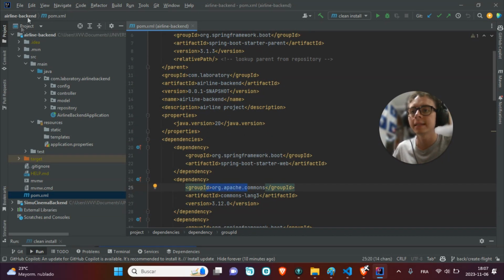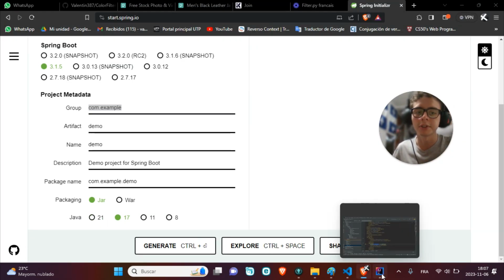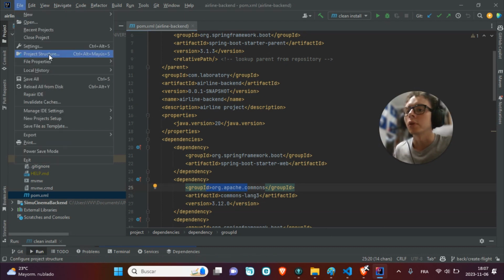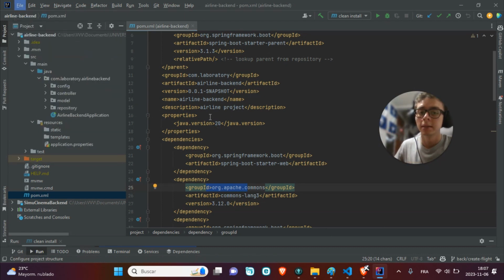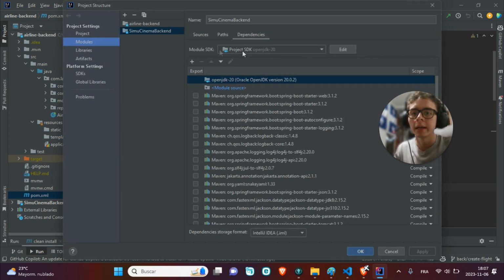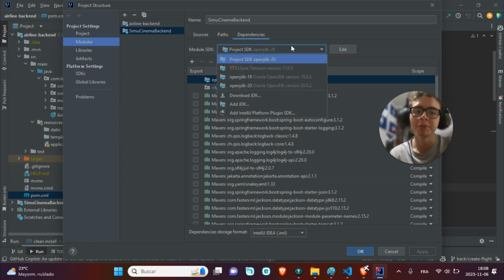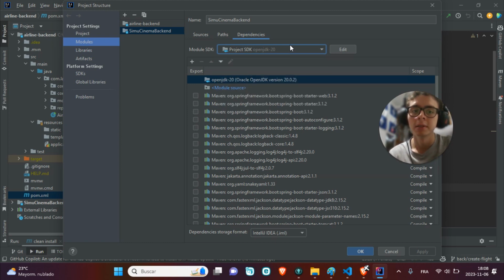Okay. Next, it's very important, if you remember what I said during the Spring Initializer, the Java version is very important here. Because if you go to project structure, and we go in here, the module SDK is very important. This is the Java compiler that your project is using. So it's very important that you use the Java compiler that your boss, your project leader, tells you to use. Because if you are using the wrong SDK, nothing is going to work.